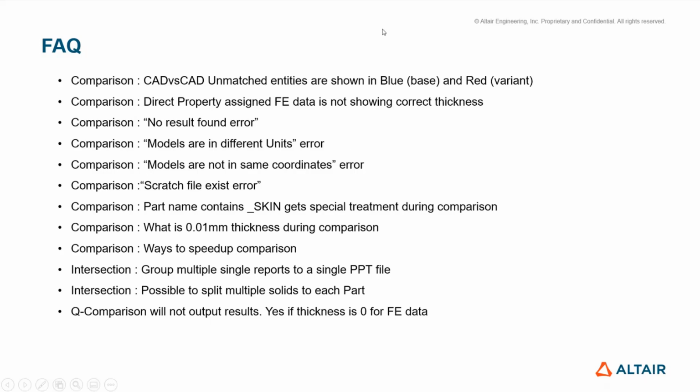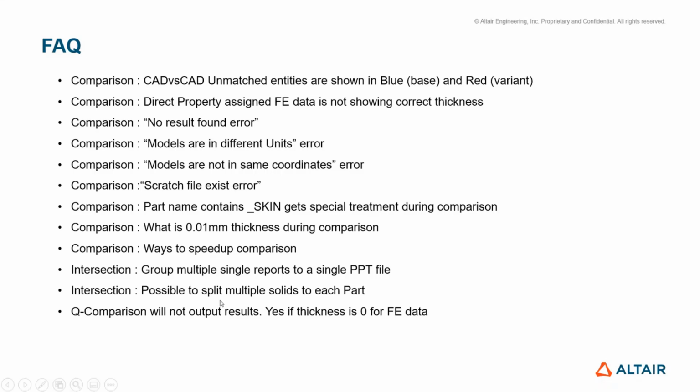The next one is grouping multiple slides. In the intersection reports, typically for a BIW, you will get around 400 to 500 slides, and each and every issue will have one single slide. Now, some of the users wanted to group them in a single PPT file. So there is an option in the configuration file called group. You can search for group, and the single and multiple options are there. If you make it multiple, then all the reports will be gathered in one single PPT file.